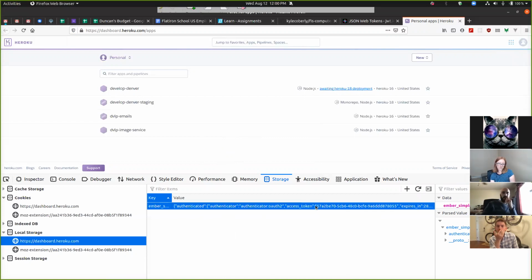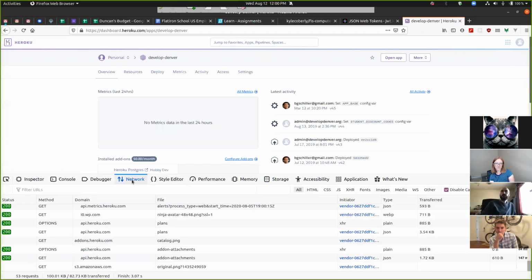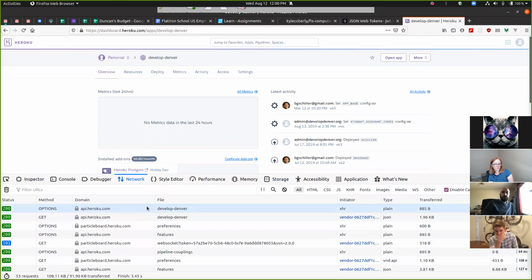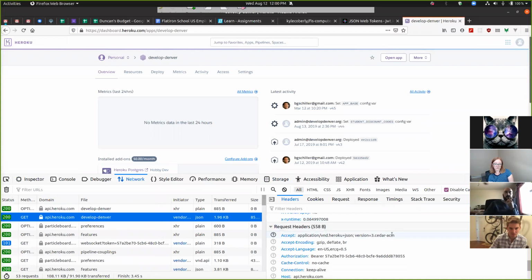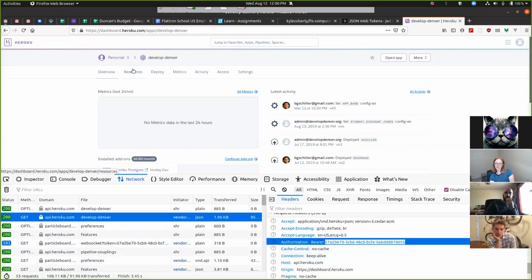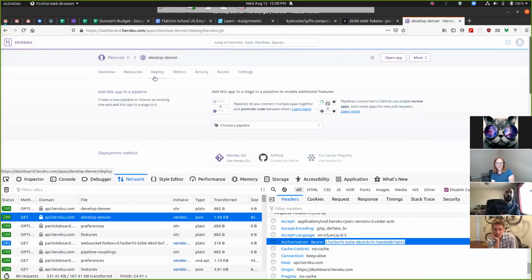So every time I do something on Heroku, like, all right, I want to see the Develop Denver site, with every one of those, if I look at the request headers, hey, what do you know? There's that token. I didn't have to log in again when I clicked that link. I don't have to log in again when I click here. I don't have to log in again when I click this. I just send the token every time.